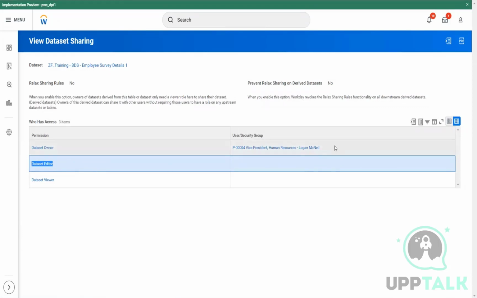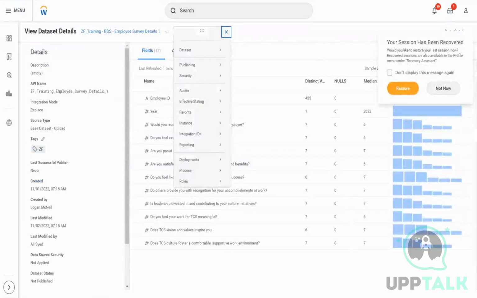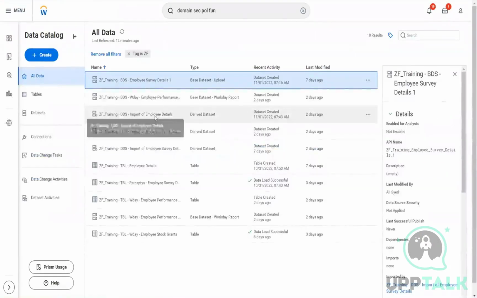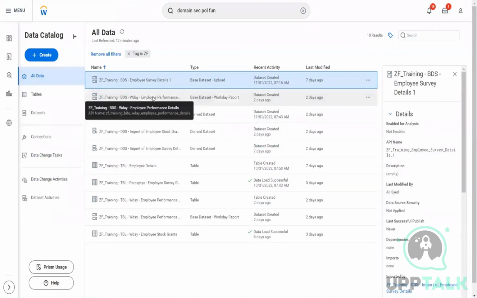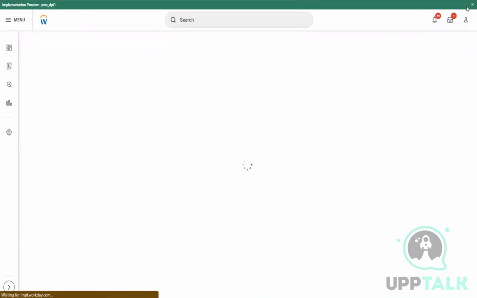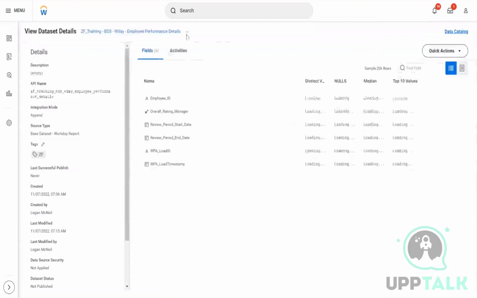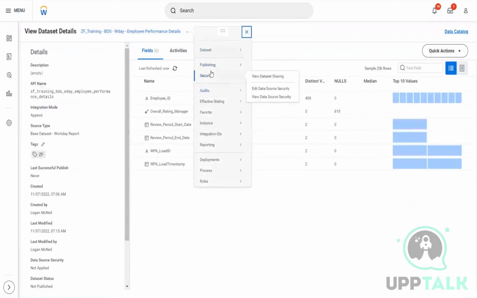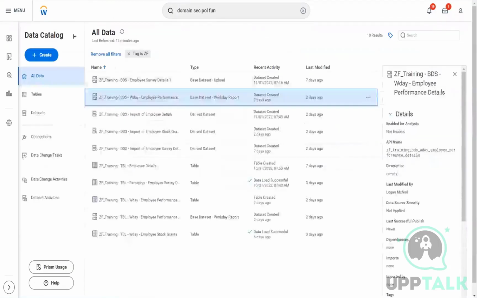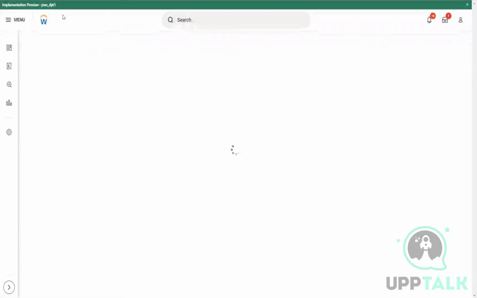If Logan McNeil gives me the dataset editor permission, let me open some dataset which I would have created. Wherever I am the dataset owner, I'll also have the edit permissions.